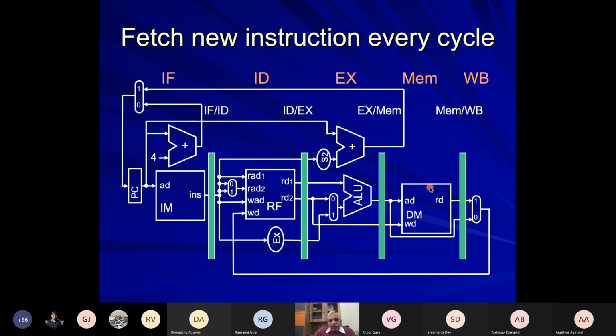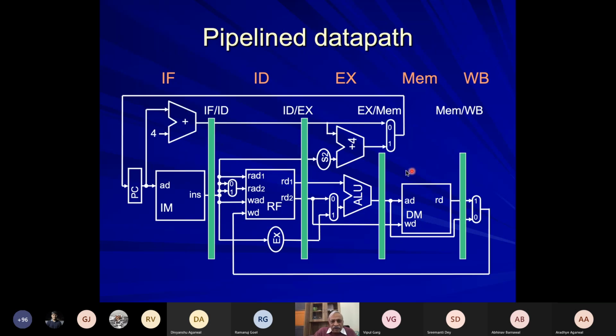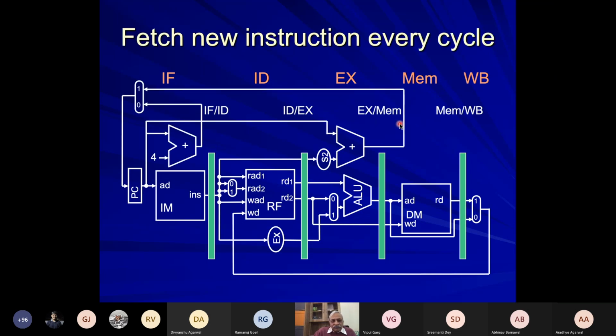But if we do it this way, then PC plus 4 is coming to the PC much later, after going through several cycles. Since we want a new instruction to be fetched every cycle, the output of this adder is fed back to PC immediately.